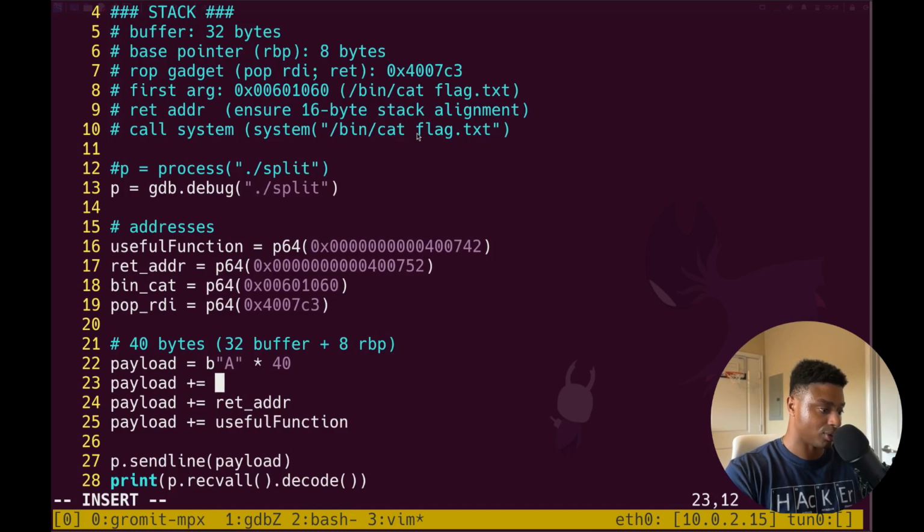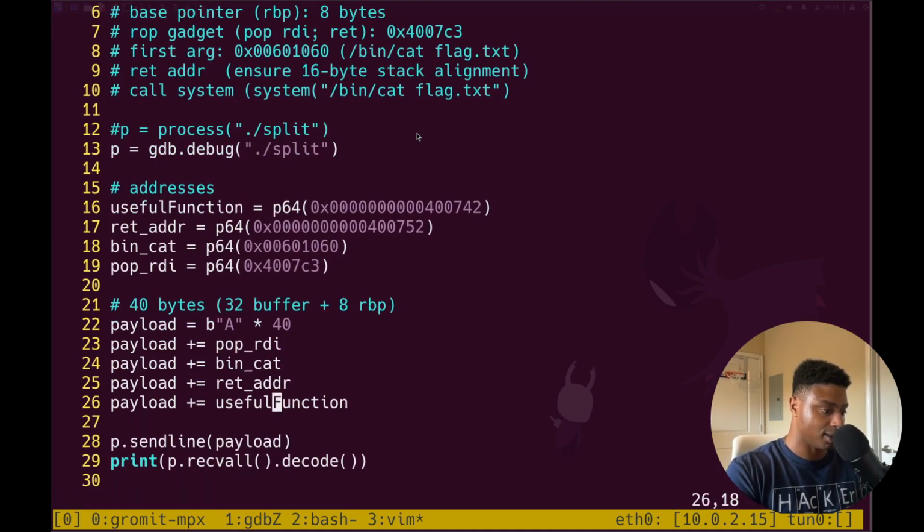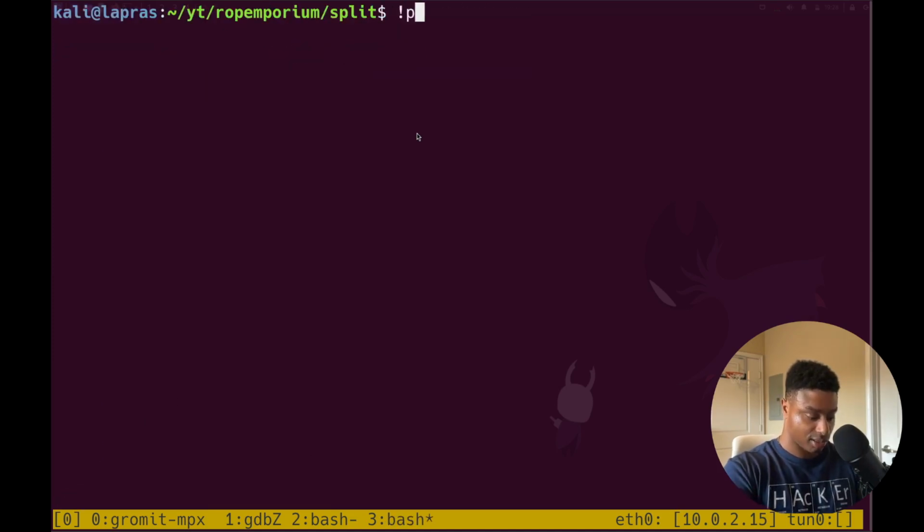Payload plus equals pop RDI. Payload equals bin cat. So this looks a little bit ugly. But let's save and exit, and now let's rerun it.